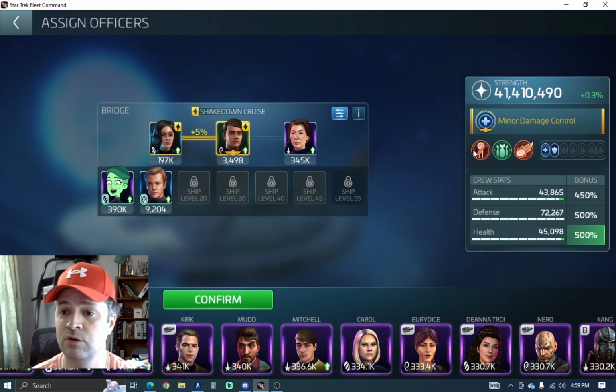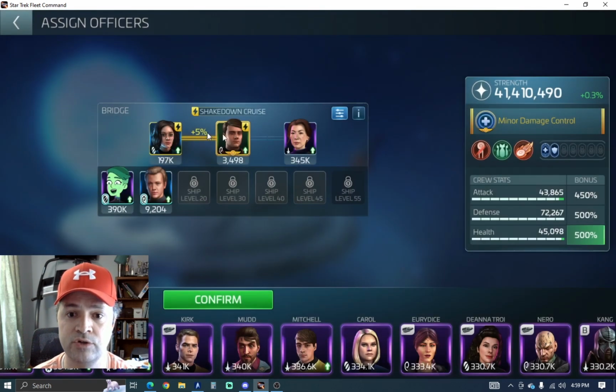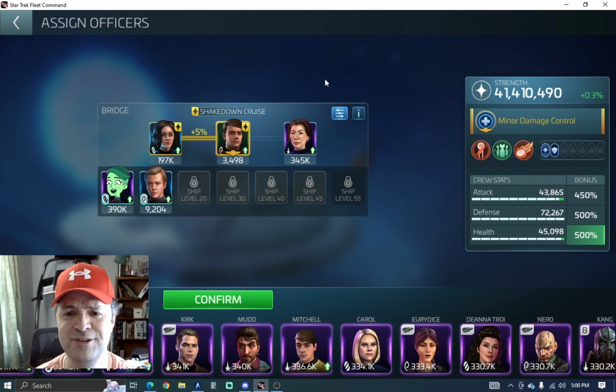Now Moreau is going to provide some armor piercing, shield piercing, so some mitigation here, right? But Moreau also increases Leslie's effectiveness by 5%. So she's going to go up to 10% per round. And then you've got Giorgio. And when I first saw this, I remember asking, why are we even burning the opponent? Is it to trigger some artifacts? No, it's just to help take out the hostile. And so what this does is Leslie and Moreau basically keep you alive, and Giorgio basically burns it to death. So you'll do some damage, obviously, with your ship, but that's the basic idea here.